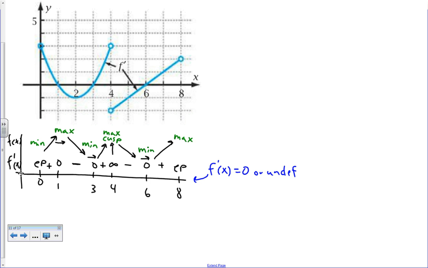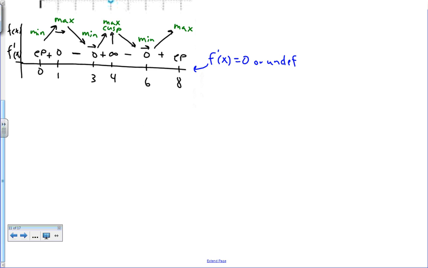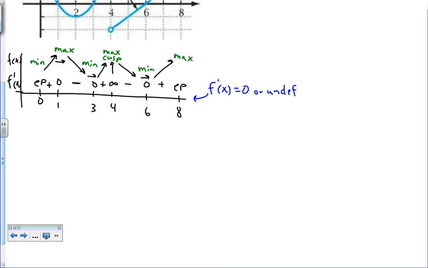Now let's take a look at the second derivative. And again, I'm going to try to sketch this right underneath the number line graph I already have there. Probably should have scooted that over a little bit so that I had some room over here on the left, but I've got f double prime. I'll try to squeeze that in there, and then f of x. And again, any of the critical points or any points where we are undefined in the first derivative, we're going to have the same in the second derivative here.